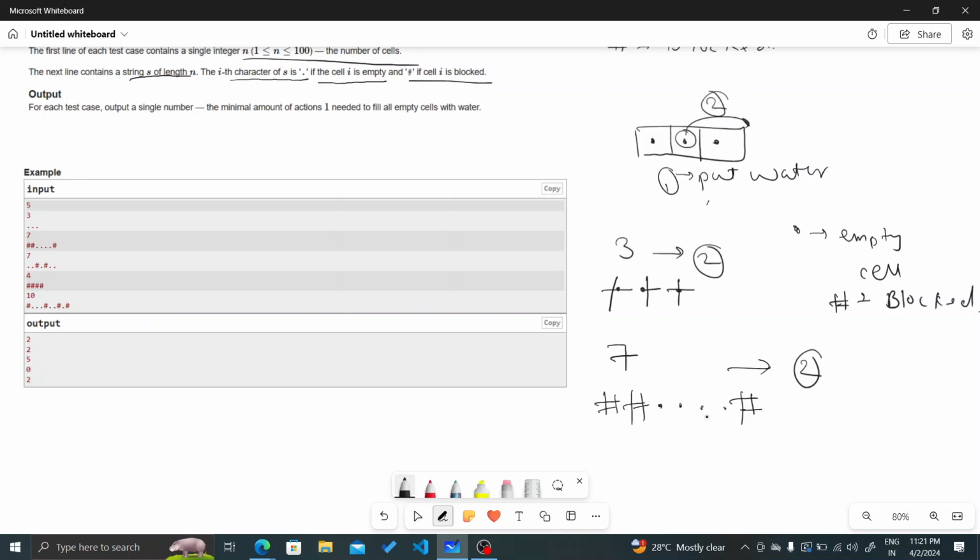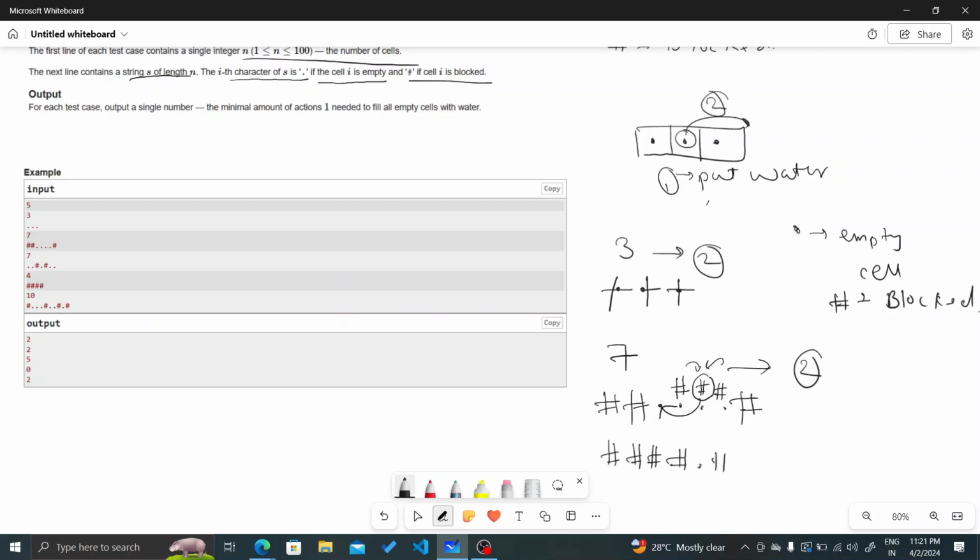Okay. According to my intuition, as per the given information, I will put water in this hole and in this hole. Then they will create water in this cell. After the water is created in this cell, I will move this water to this other cell.